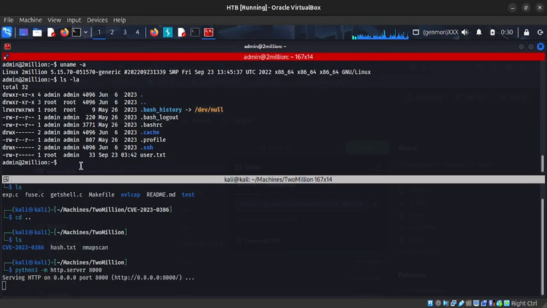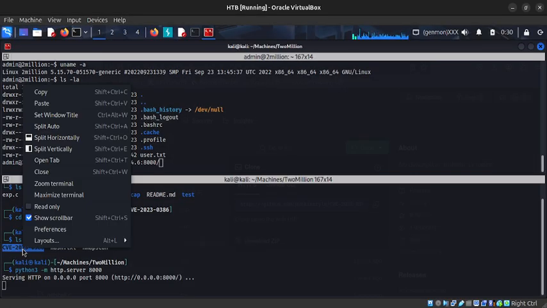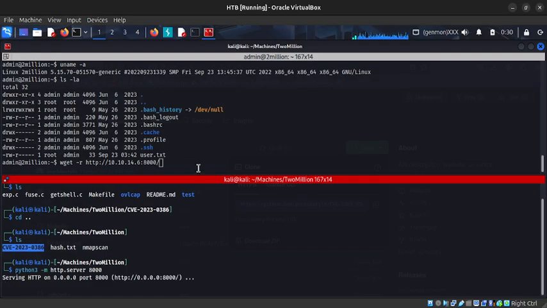We're going to do wget recursive http 10.10.6 port 8000, then the file name, copy.